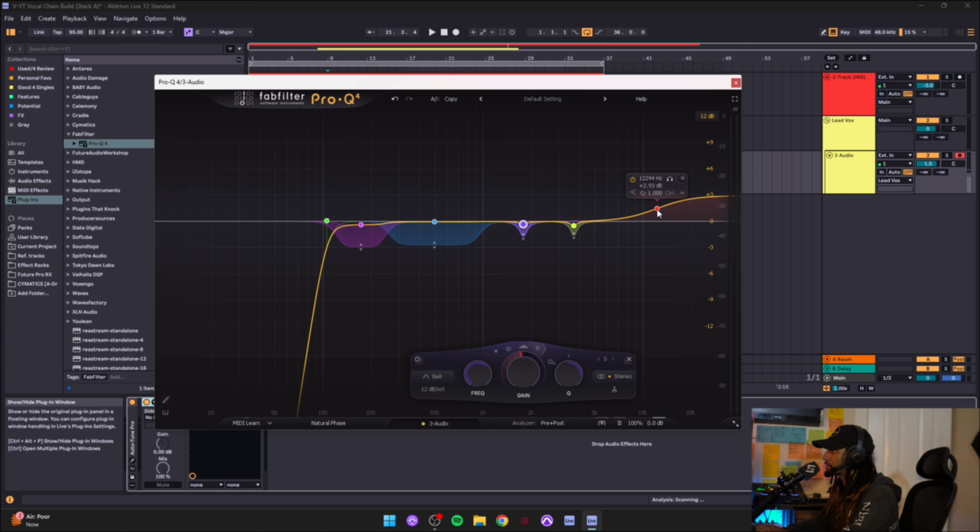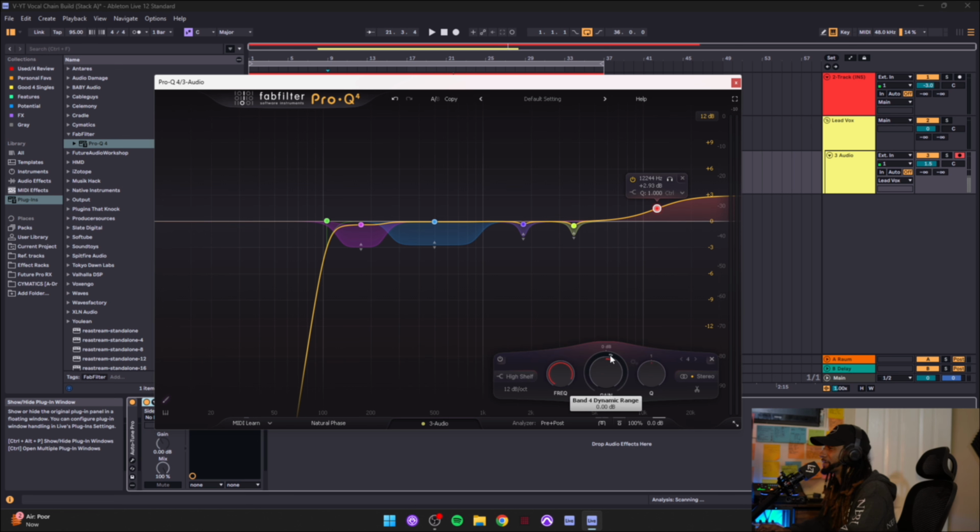We added our boost in a 12K range, similar to what we did with the stock Ableton EQ. And we also managed to capture a quick little 3K spike that could be a little ear piercing if that frequency continuously hits. So that's Pro Q4 for the most part. It has built-in compression. If you want to do something really cheeky with your high end, you can also just do expansion instead of compression there, and then bring this down.